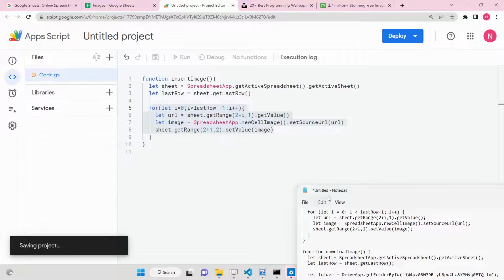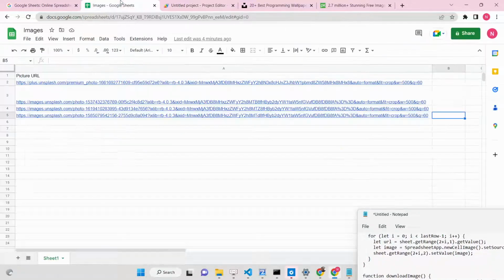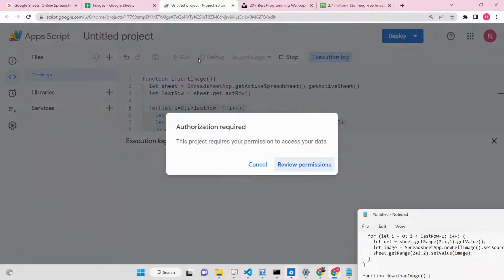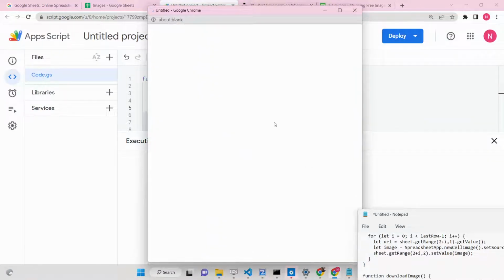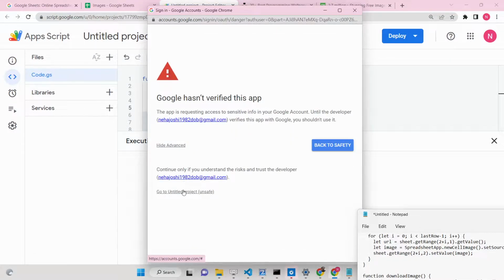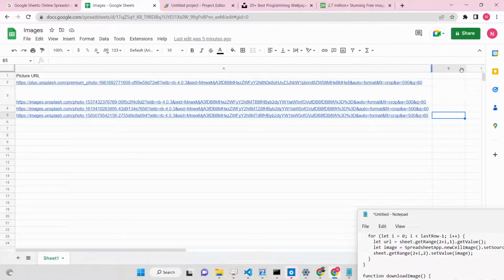Now if I save this code and run it, what will happen is you will see these images one by one. If you are running it for the very first time, you need to grant the permission. So spreadsheet permissions authorization is required. You need to select your account and grant the necessary permission. Go to advanced option. This is totally safe because this is your own app. It is saying it will allow these permissions of Google Sheet. Simply click on allow, and as soon as you click allow, the images will be downloaded from these URLs. It will be inserted, you will see one by one.